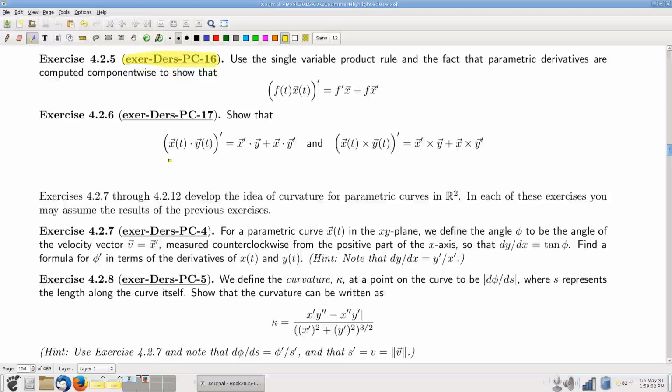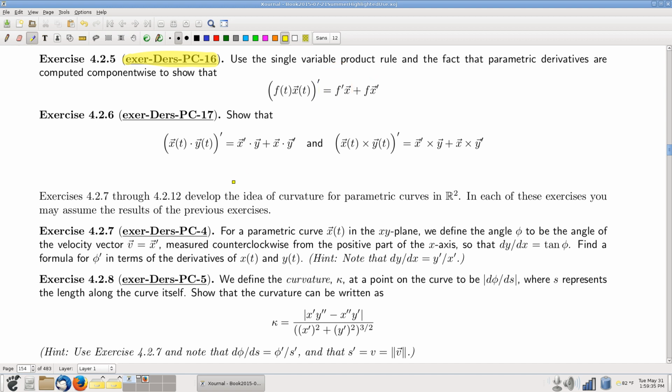Okay, so PC16. All right, so this is a brute force calculation, basically. So what we're going to do is everything that's on both sides of the equation, we have formulas. For example, I know we have formulas for what it means to multiply a scalar times a vector. That results in a vector. Now, this vector-valued function, we have a formula for what it means to compute the derivative of it. And likewise for these other things, I know what a single variable derivative is. I know how to multiply a scalar times a vector, etc.